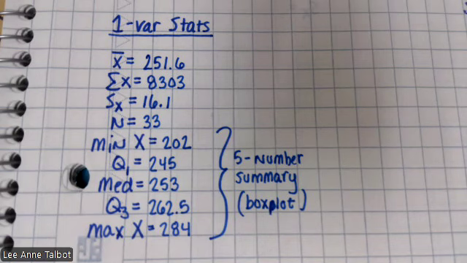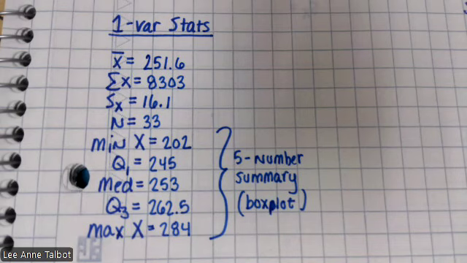The next number is the standard deviation. That might be one that you haven't heard of before. It's a measure of how far apart the numbers are. What that's saying is the numbers in our class are about 16 points away from the middle on average, which is 251.6. So most of the numbers are somewhere within 16 points of 251.6. And then there's how many numbers there were that we typed in the list, 33 numbers.